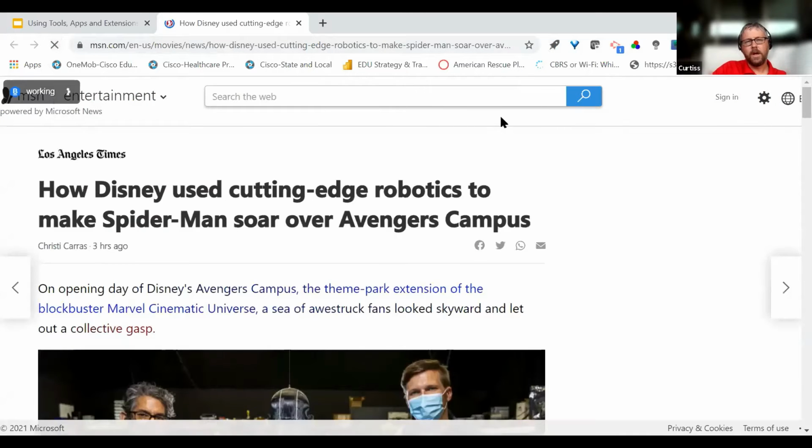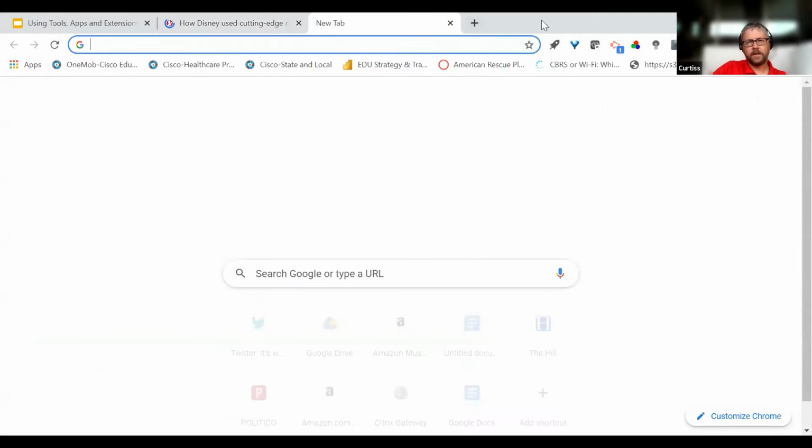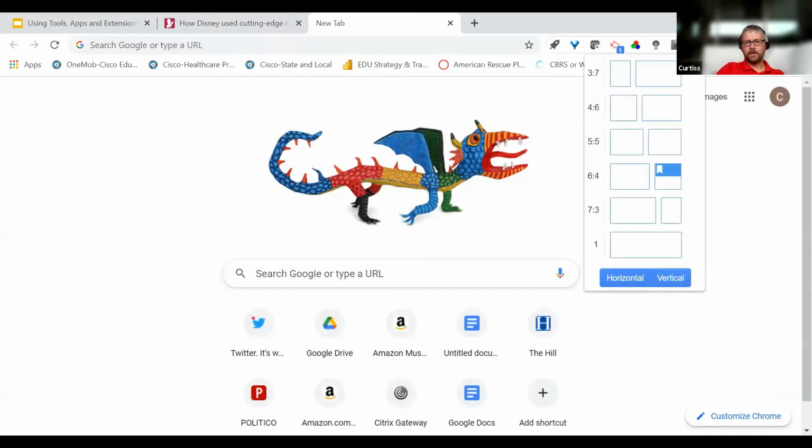All right. So I'm going to open up a new tab. And the only reason I'm doing that is because when I do Dualis, I want you to see how it works. So that was Mercury Reader, cleans up all the text. Next one we're going to look at is Dualis. So that's the guy here with two little things next to each other. It lets me split my window, and you're going to say, how do I want to do this? Do I want bigger, smaller? How do I want the look? What's important to me? One big screen. What do I want to do? I'm just going to choose one so you can see how it works.